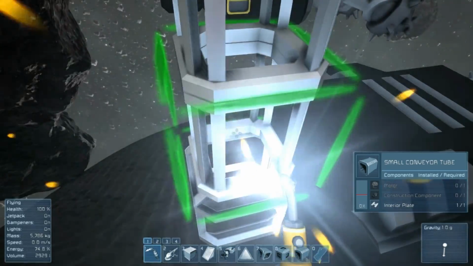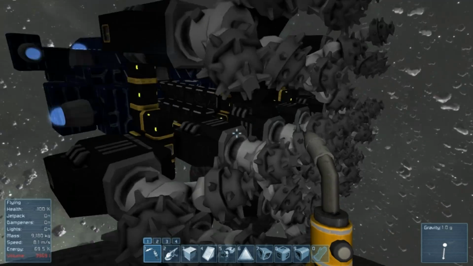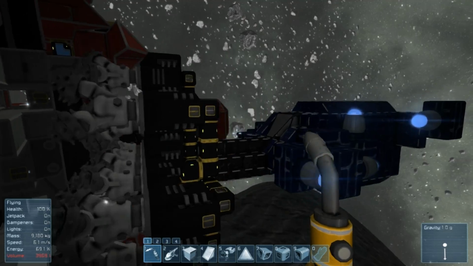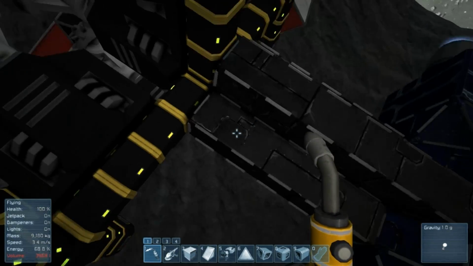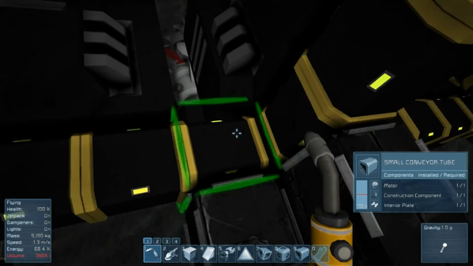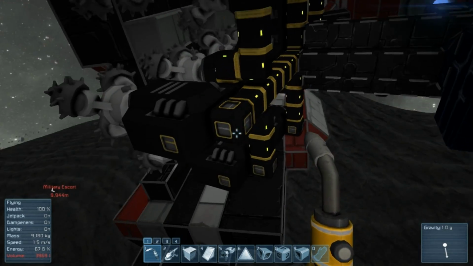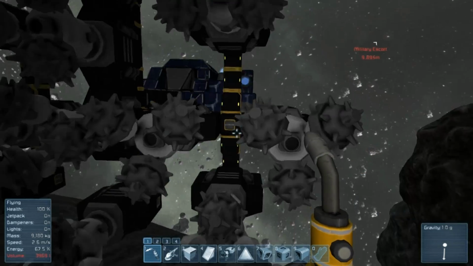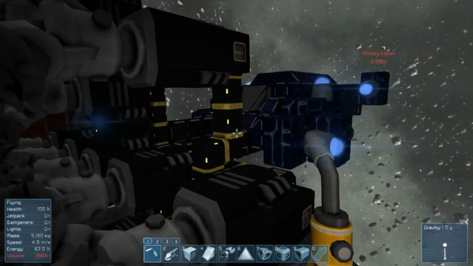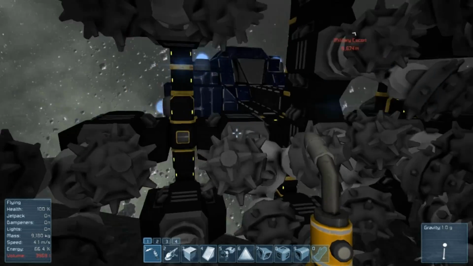I missed some spots. If you want to see how I routed this, you saw how I ran it first. I have a conveyor in the center of my cross here, and then these tubes running out to this conveyor, and then I have a conveyor there connecting to this drill, and then running up off the top of this conveyor to this drill, same thing on the bottom, and that's how I did both sides.